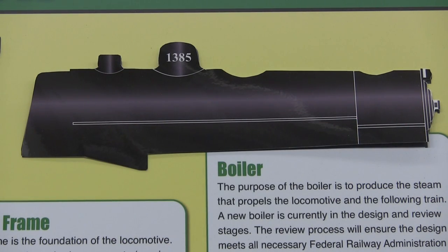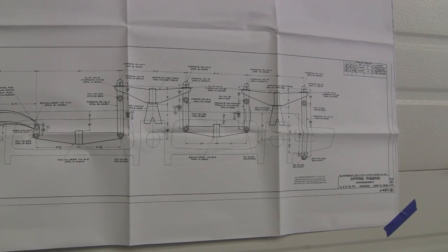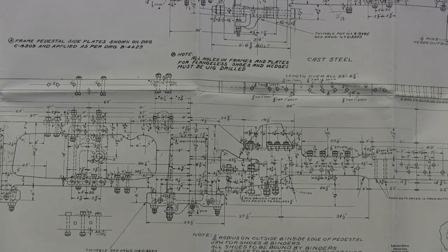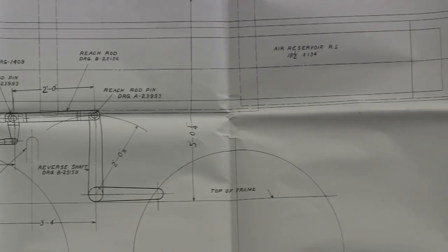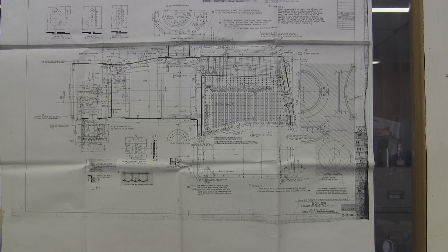We're going to have a brand new boiler built. That is being handled at Deltac Industries in Plymouth, Minnesota, one of the Twin Cities suburbs. We have the great advantage of almost all of the drawings for the R-1 class having been saved as the Chicago Northwestern was throwing them out. They're now property of the Lake State Historical Society, and we've been able to get copies. We've also spent many hours making measurements on the boiler itself, looking at the difference between what the drawings say and what was actually built, and we're going to produce a 3D CAD drawing of the boiler so it can be built.